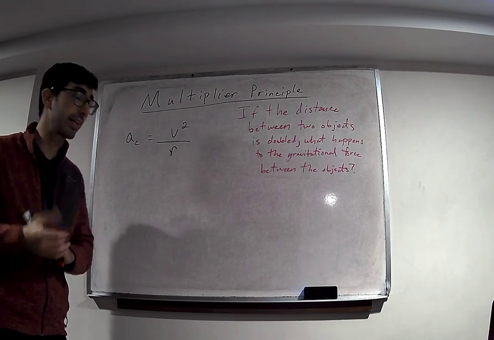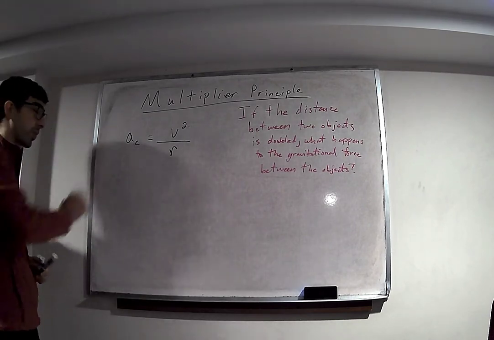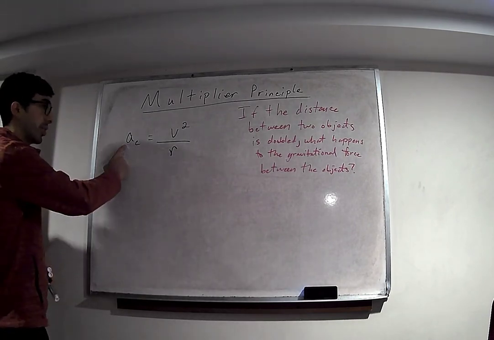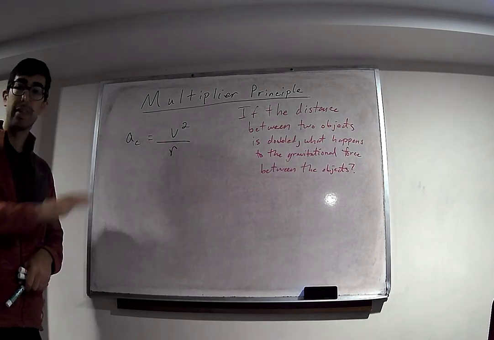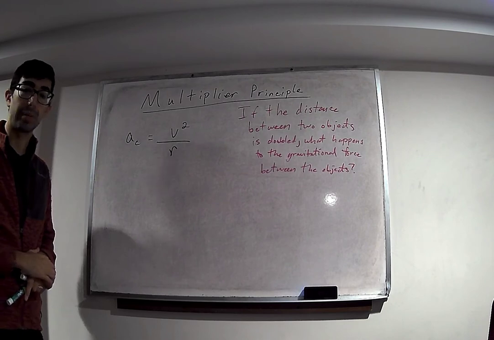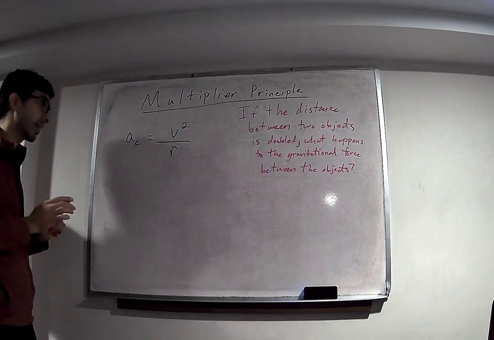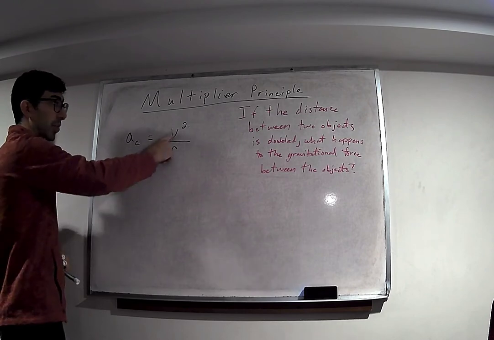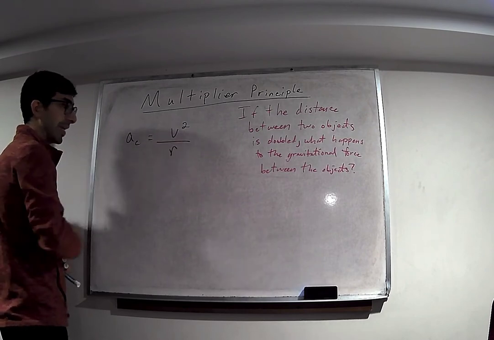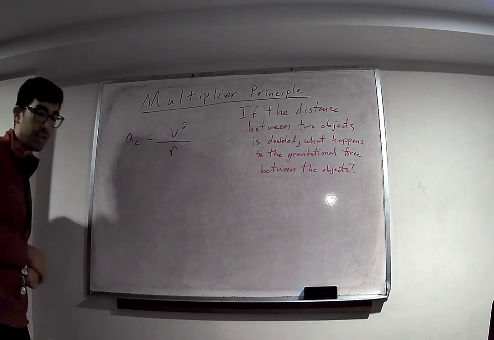To demonstrate this, I'm going to use an equation we haven't worked with yet. Centripetal acceleration is equal to velocity squared divided by radius. This is an equation that's on your reference table and we're going to work with soon. But what's important to notice now is a couple of things. First of all, there's a numerator. The variable in the numerator is squared, and there's a denominator. And the variable in the denominator is not squared.